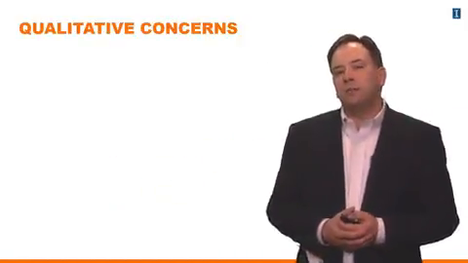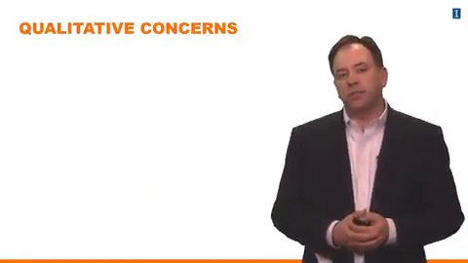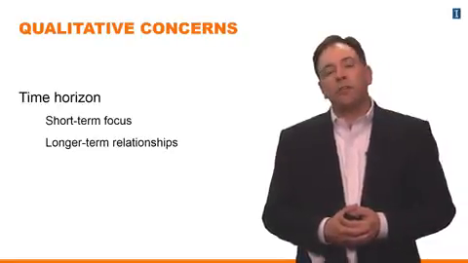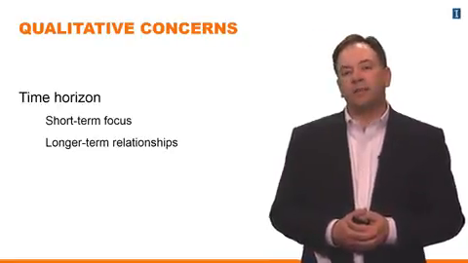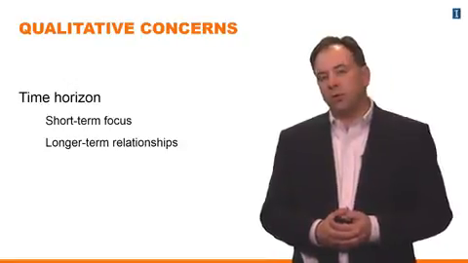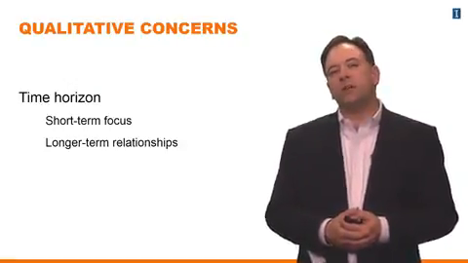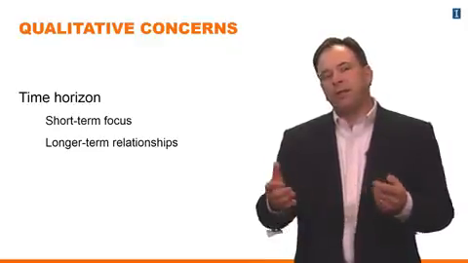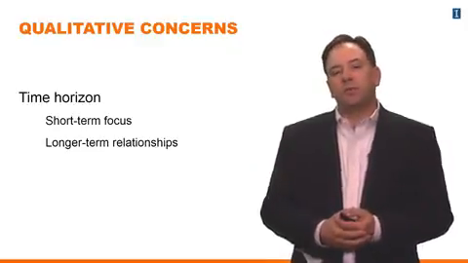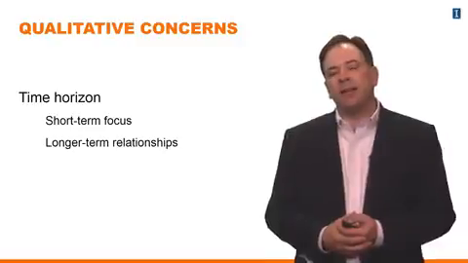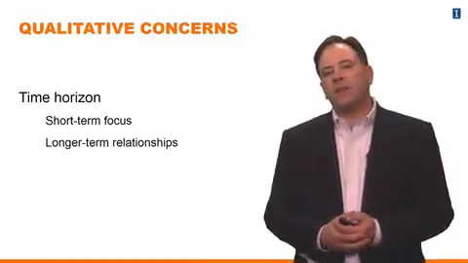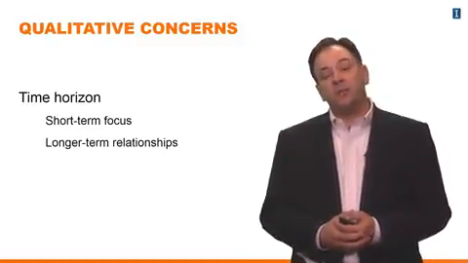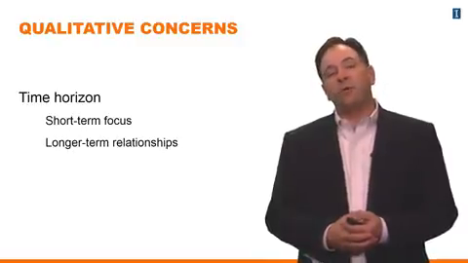So let's think about some qualitative concerns in this decision setting. First off, we need to consider time horizon. Are we adopting more of a short-term focus, or are we thinking along the lines of a longer-term relationship? A short-term focus would be, this is a one-off deal. This person will probably never purchase from us again, and it's up to us just to consider that in the short term. But if this is leading to a longer-term relationship, our focus might be different.